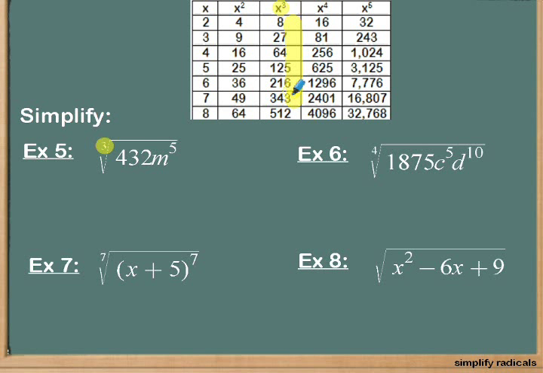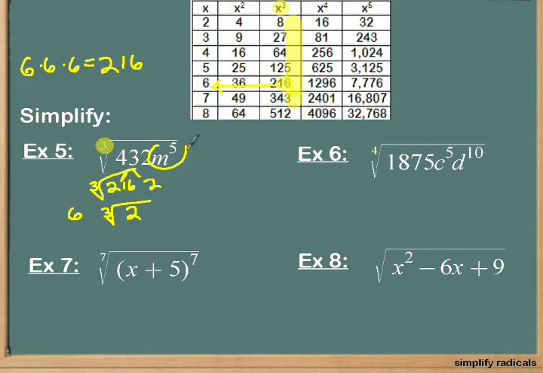And then you tried the 216, and what happened when you tried that? You went ahead and found that yes, it worked. So you went and broke it down into 216 and 2. It went in there twice. And what is the third root of 216? You went over to the chart and you looked to see what x value it is, and you got the 6. So the 216, the third root of that is 6, meaning that 6 times 6 times 6 equals 216. That's what it means. And the 2 stays because it does not come out.